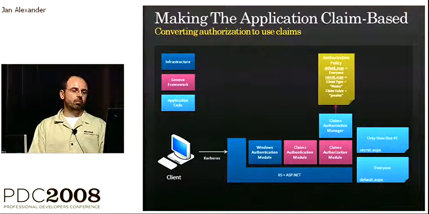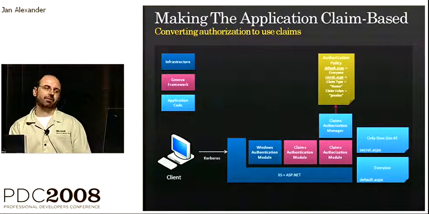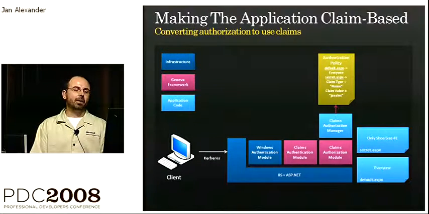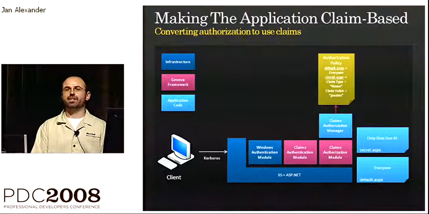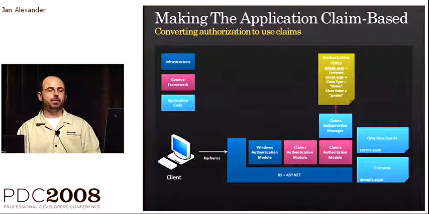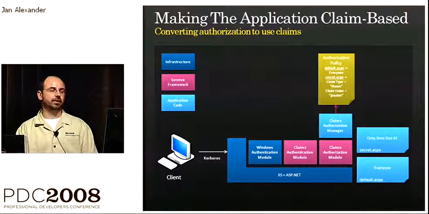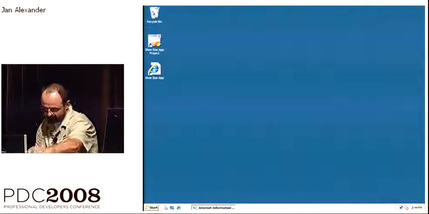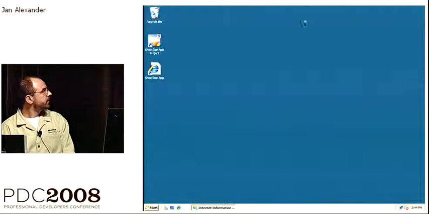And I'm going to put in the authorization policy. That's pretty much the same for now, because I still don't have a shoe size claim. But I will be using claims to actually decide who can access. I will not be using SIDs or Windows identities anymore. So let's try it. And cool.